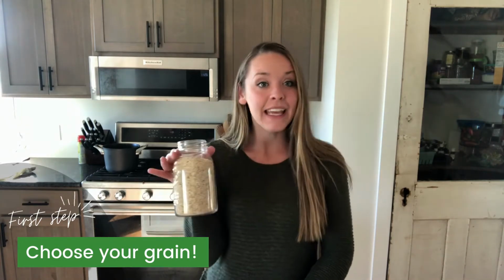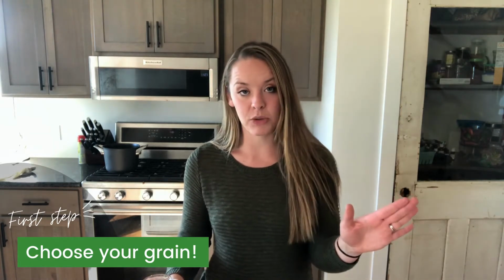All right, so step one is choose your grain. For today's recipe, I chose brown whole grain rice that I had on hand. If you are not used to the consistency of whole grain rice, or maybe you don't like it, you can choose any rice that you would prefer. You could cook basmati, you could cook white rice, whatever you're used to or whatever you have on hand, feel free to use. And use the methods that you normally would to cook that rice.